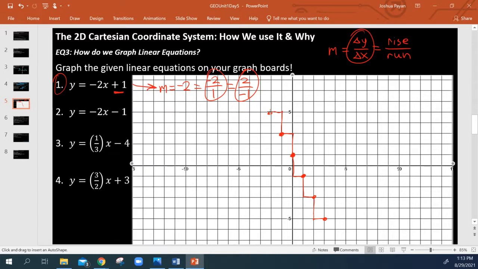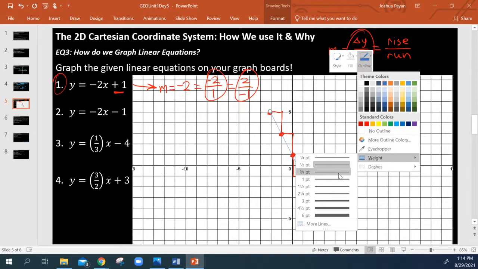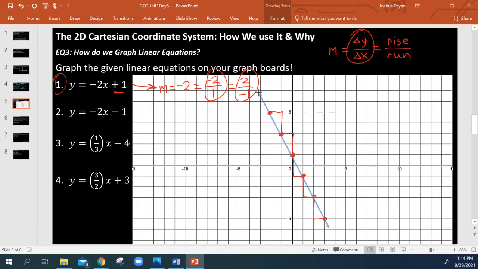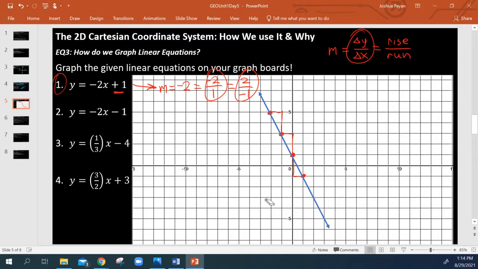So all I'm going to do, and let me see if I can get this right on the first try. And I hate that it defaults to something so skinny, like really, dude. So that looks a little less wimpy, right? So if I run it all the way through, we clearly see this is our equation, y equals mx plus b. Okay, so pretty straightforward. And I'm going to leave that blue line there so I can use it for these other examples.